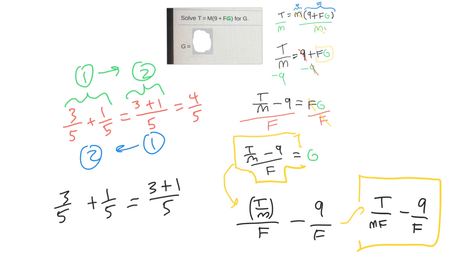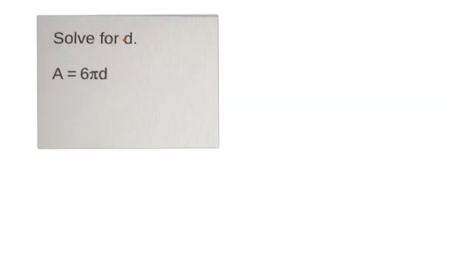This is a tricky problem. For my student at home, I would suggest that you actually try this one a few times until you've mastered it, okay? And all you have to do to try it again is rewind the video and pause the video and just try it again. Try it on your scrap paper before I start explaining it, all right? But that's how you do this one. Okay, so this one says solve for D. Well, once again, I'm going to color code it. We want to solve for this blue D, okay? So pause the video, give this one a shot, and we will meet soon.